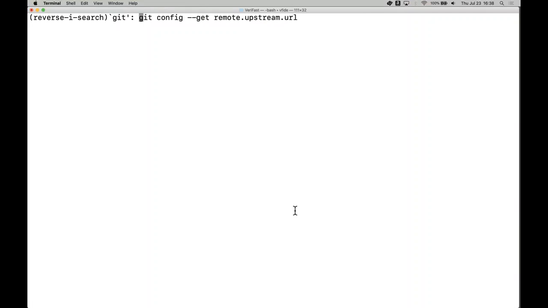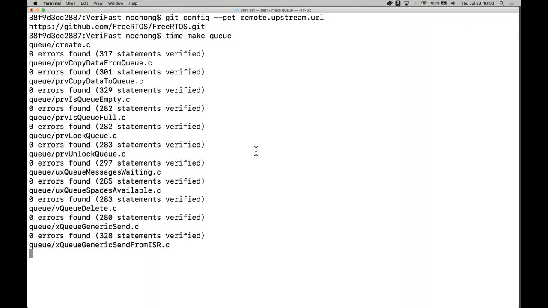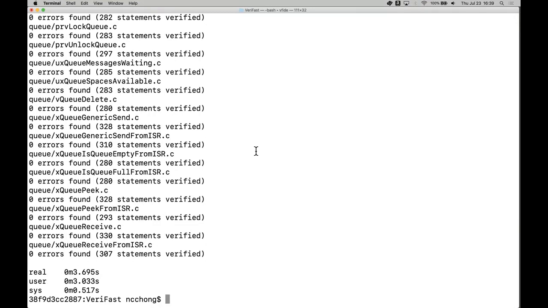So let me first point out that FreeRTOS is developed under an MIT license and freely available on GitHub. The same is true for the proofs that I'm going to show you. Let me show you that Verifast absolutely lives up to its name. Here we're going to run a proof regression over those 700 lines of implementation, 20 functions in total. We're going to be checking memory safety, thread safety, and functional correctness in about 4 seconds.